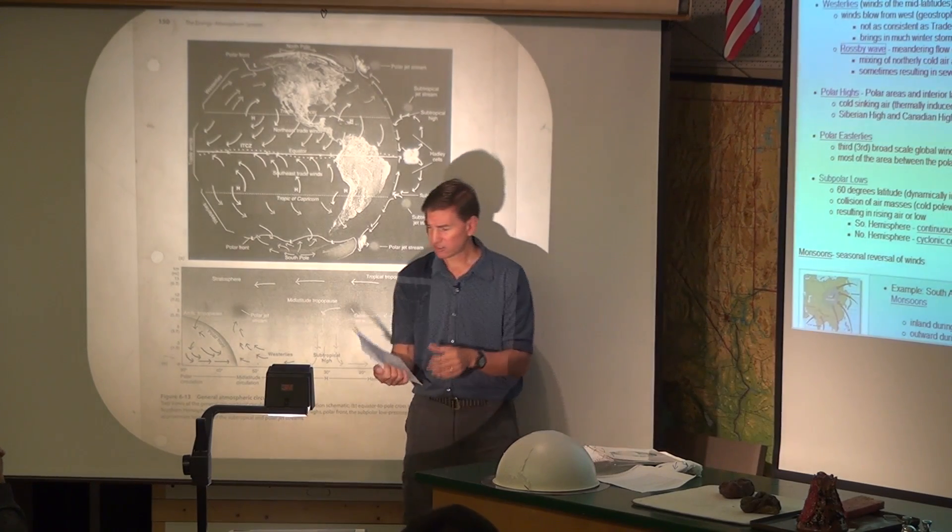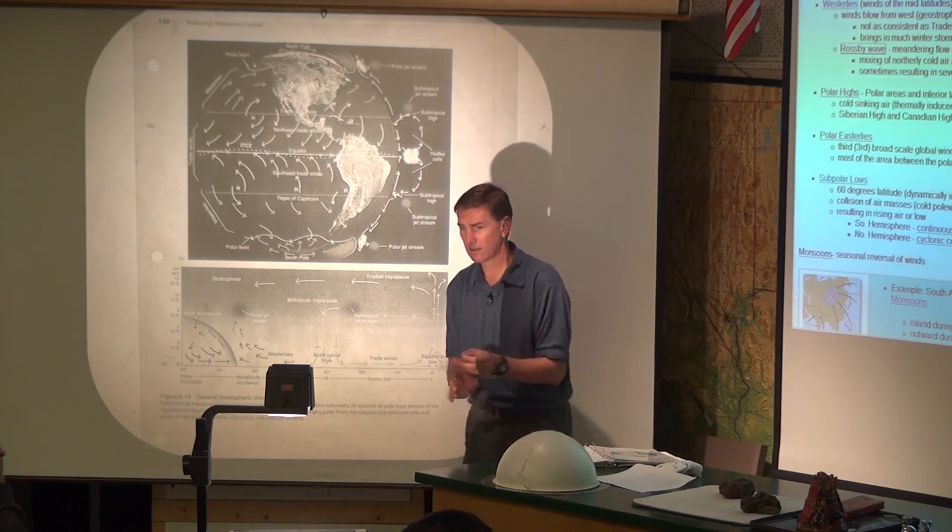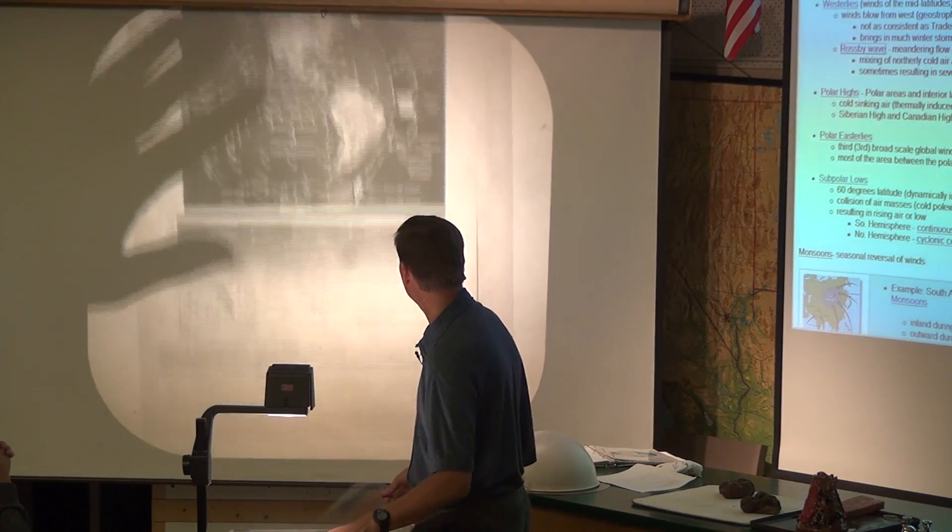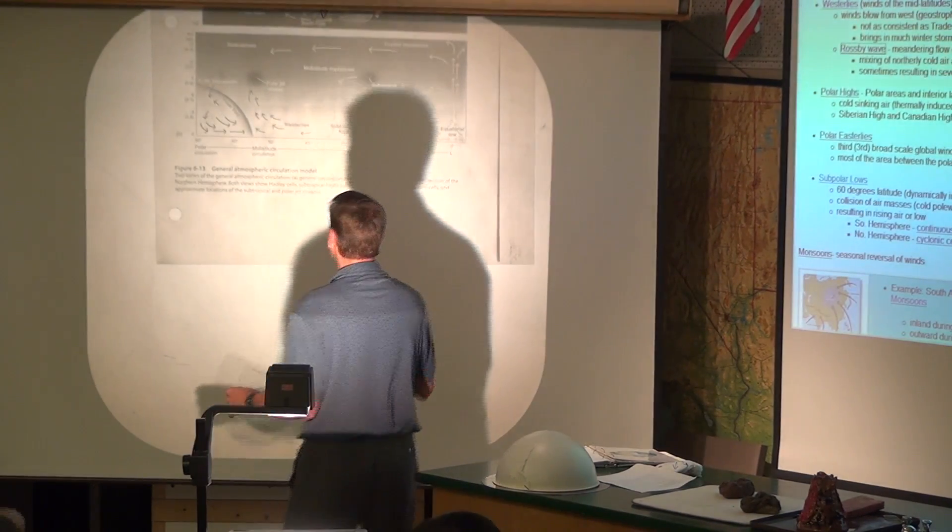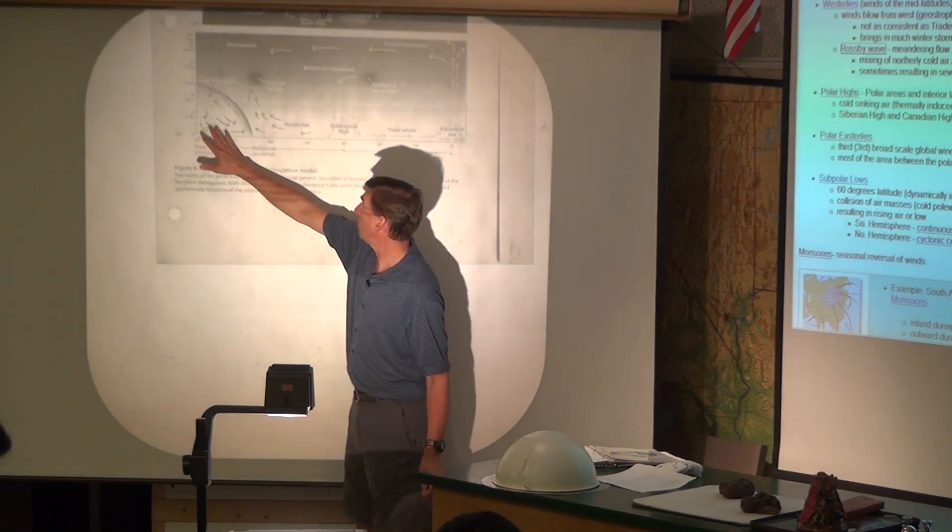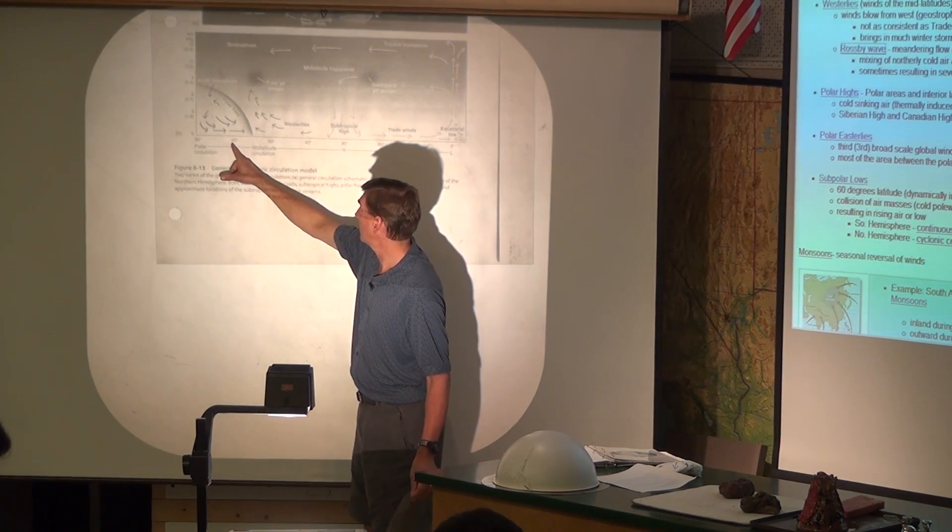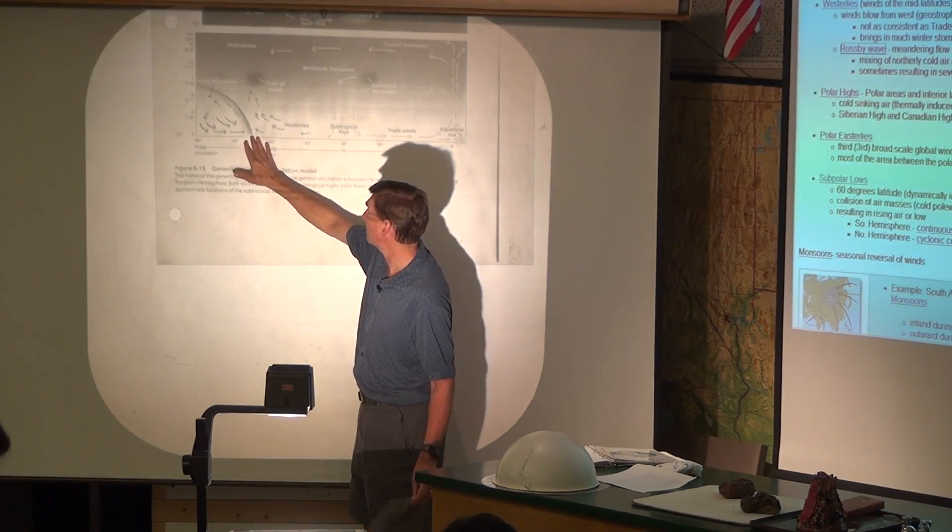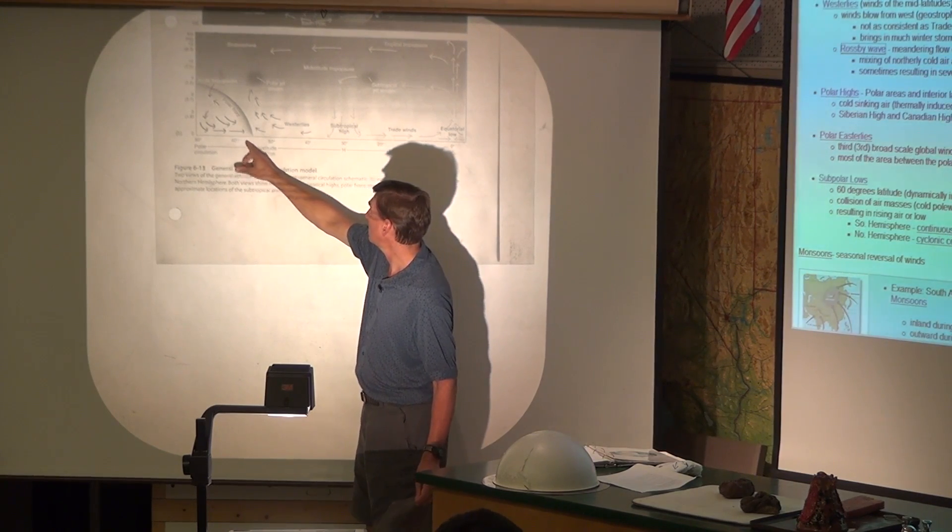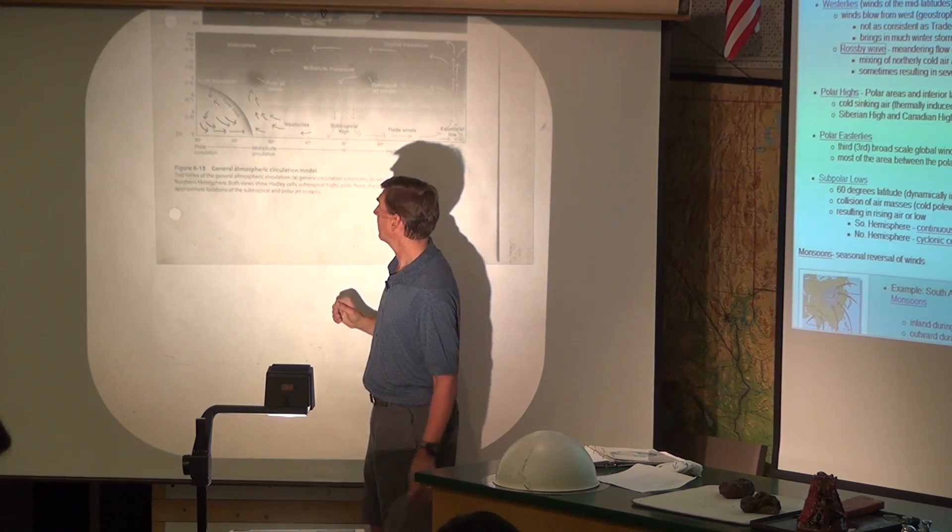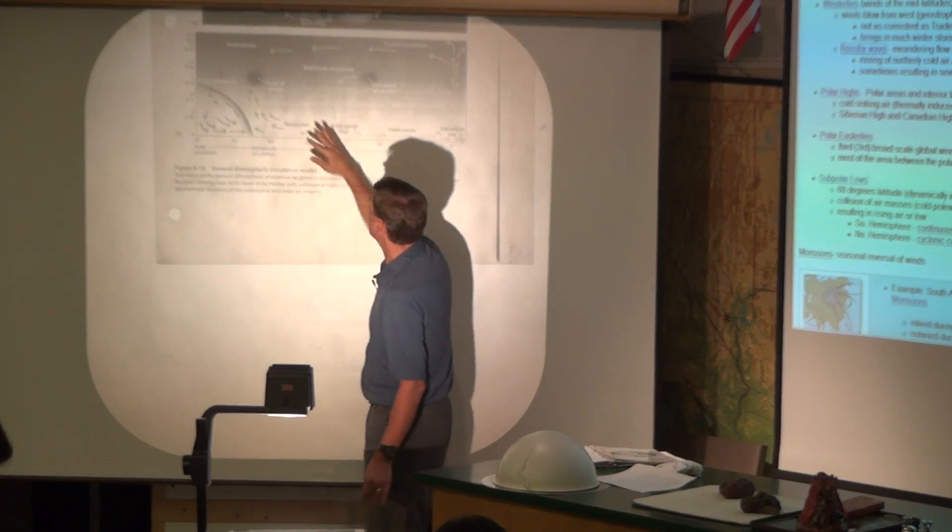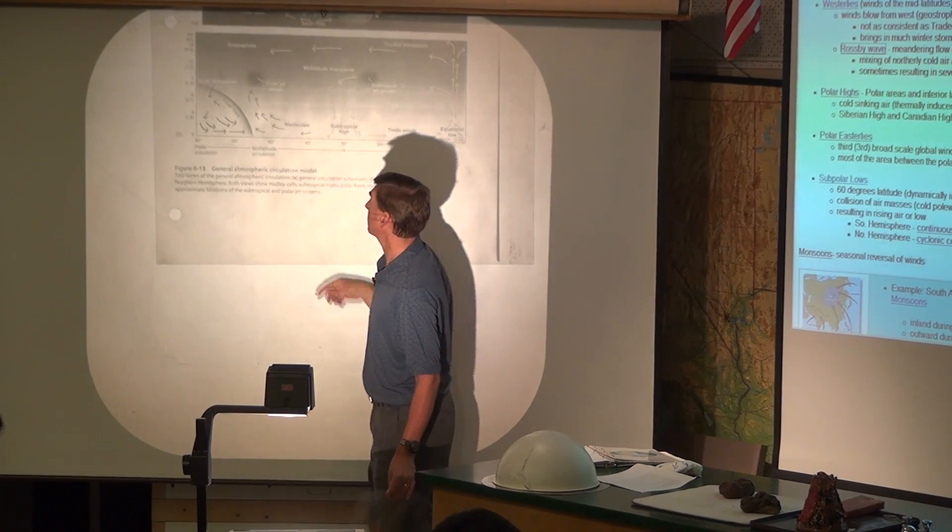Let's talk about the polar easterlies and then we'll take a quick break. Here's kind of a zoomed-in version of it. Here's the polar front coming in at 60 degrees, between 50 and 60 degrees. The Arctic Circle is 66 and a half, so this is in Alaska, off the Aleutian Islands, and it creates a dominant low pressure which we call the Aleutian low. You can see it's forcing air up here and also the polar jet stream is up there.